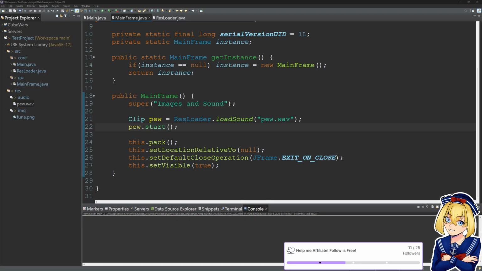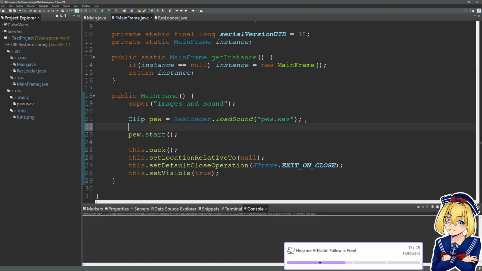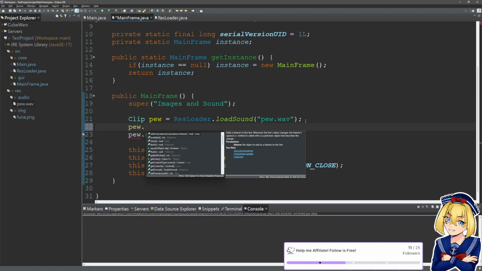I mean, we played audio, so that's cool. That was kind of the goal there. Let's look at looping a clip. I'm pretty sure at this point we could probably just say pew dot, and then we can look at different things.